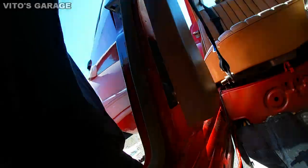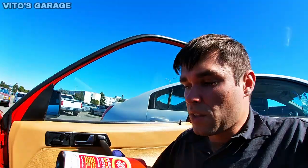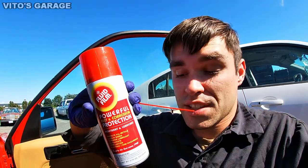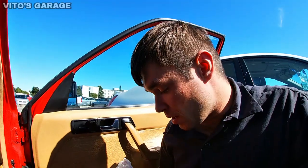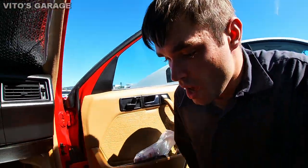You can go ahead and use the fluid film, and this fluid film bottle actually comes with this straw, which makes it really easy, and you can get everywhere in there and spray the rocker panel from the inside and protect everything from rusting. So this is what I did. I'll show you some results, but it's pretty amazing. I'm really happy about that.